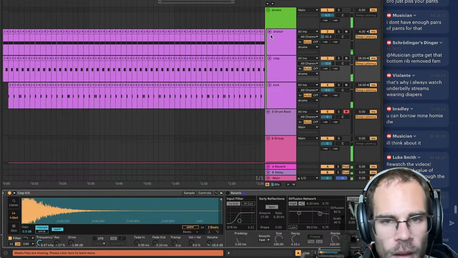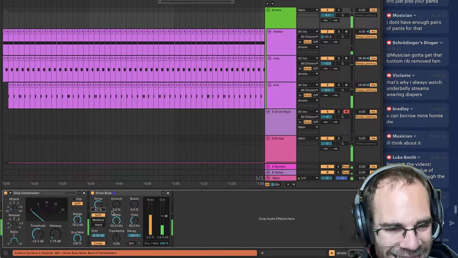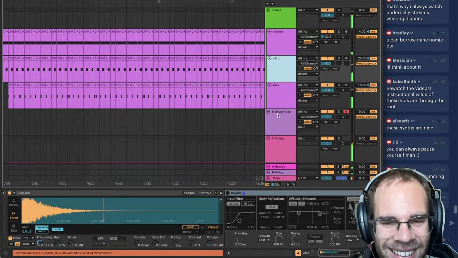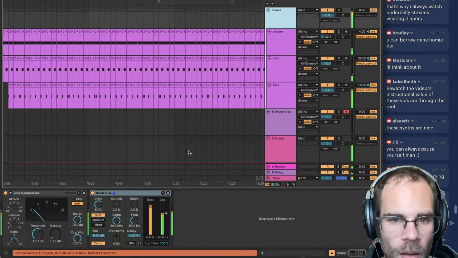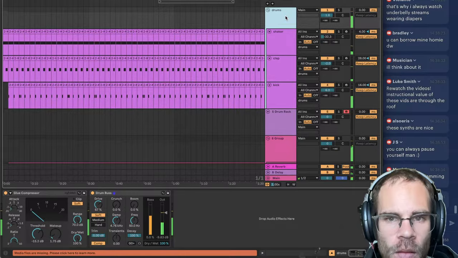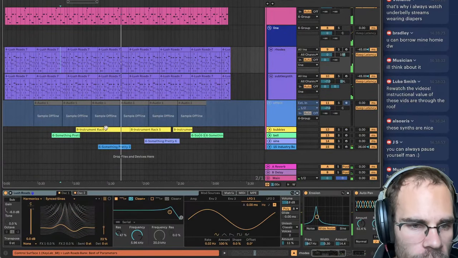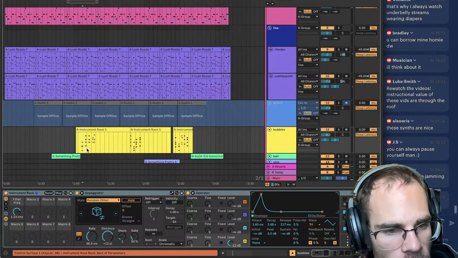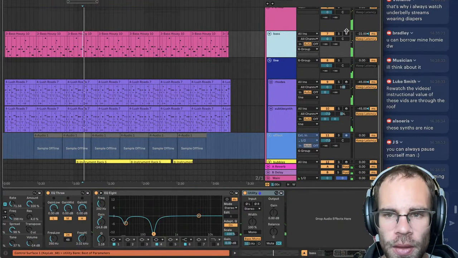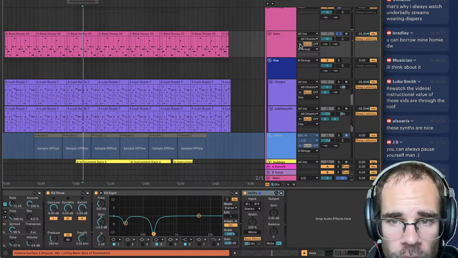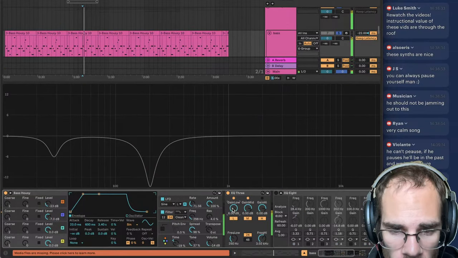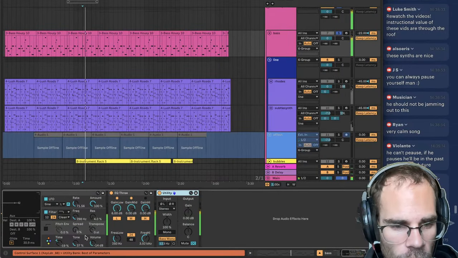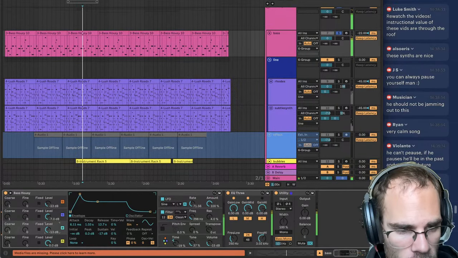I think I'm going too hard with the drum bus. Reverb. I mean, this is a really beautiful track. I wonder what's best for it, you know? I think the bass could certainly be improved. Oh man, I gotta go soon. Let's make this not spread out. There we go. And then just a little less mid-range.